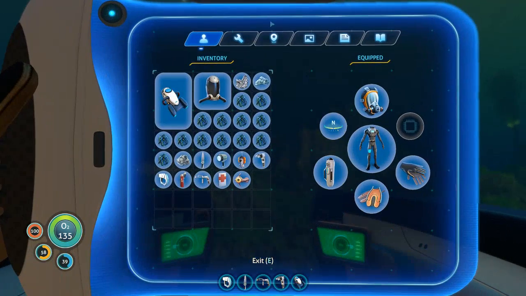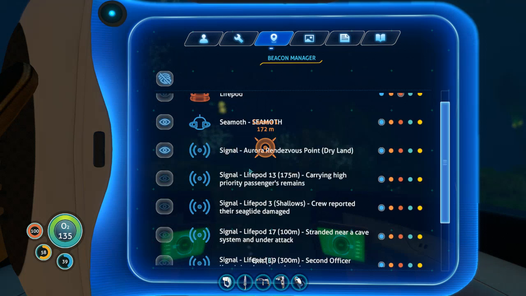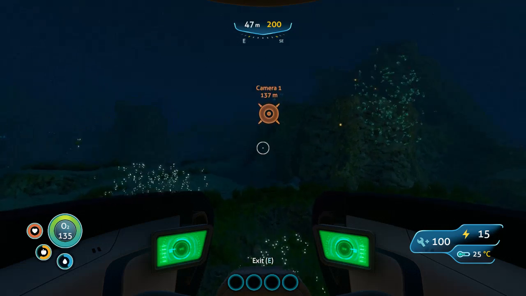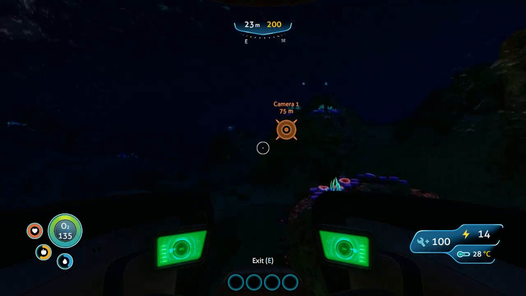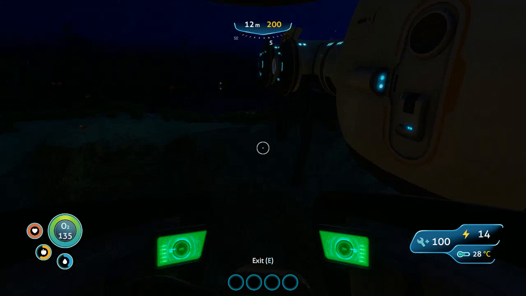But before we do that, let's go to our beacon manager and turn off camera 2. Just always keep on camera 1, make it orange, so it's easier to see. Turn off the life pod. I already looked at this. Basically, we want to check out the rendezvous today, but we want to take a look for other things first, while we wait. Also, I want to get some range upgrades and the HUD upgrade. Oh, we're getting Eclipse right now. And the HUD upgrade for my stuff. But for the time being, it requires magnetite, which I don't know where to get. So, we're just going to have to deal with the fact that we don't have that.